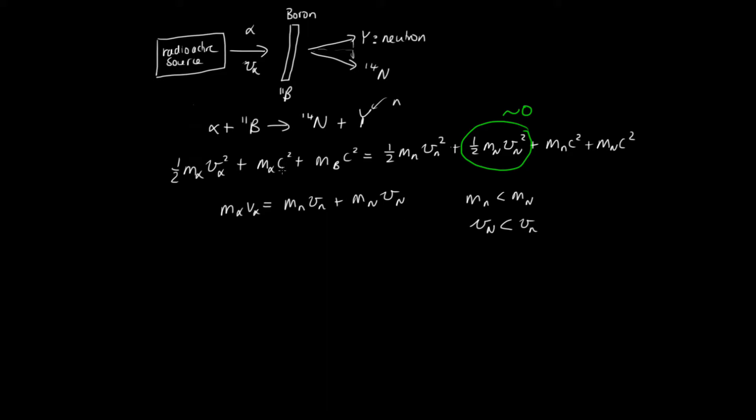Chadwick used this equation then to work out what the rest mass of the neutron was. Just rearranging, we've got mn c squared plus a half vn squared on c squared, these are all the terms with an mn on this side. This is equal to a half m alpha v alpha squared plus m alpha c squared plus mb c squared minus mn c squared. Everything in this equation is well known. The mass of boron, the mass of nitrogen, the mass of alpha particles. The speed of the alpha particle is easy to measure because it's a charged particle. The only thing that he wasn't too sure about was the velocity of the neutron here.